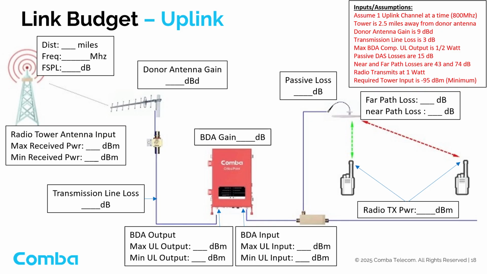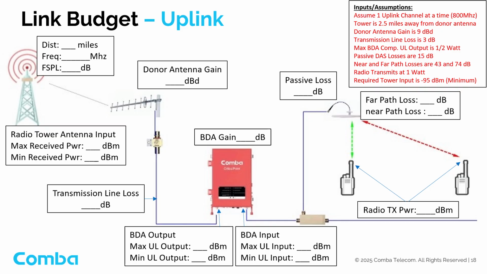You will notice that many parameters in the uplink link budget have the same values as in the downlink link budget. For simplification, we will assume only one portable radio is transmitting within the building at any given time on a single radio channel. The frequency we will use is 855.5 MHz, the same control channel frequency from the downlink link budget. We could choose to use the exact uplink frequency for the calculation, but the minor change in frequency and free space path loss has little impact on the result.